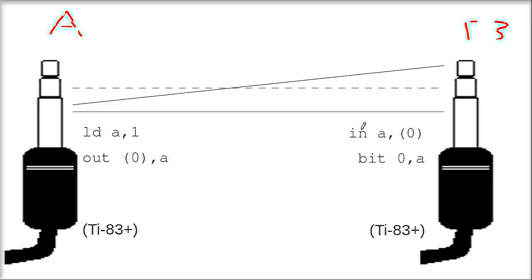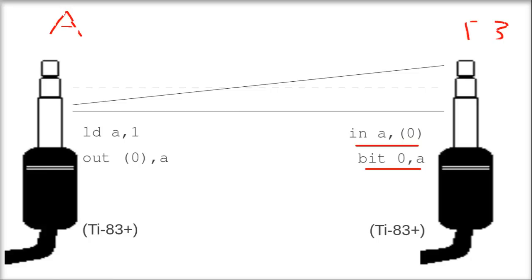And we do that, I'm sorry, I'm skipping a slide. I'll get back to that. But we do this by reading from port 0 into register A some value. And then that value says something about the port, and we can check the bits of that value. Now, bit 0 is the rightmost bit, for the viewer, rightmost bit. And it checks that to see if the tip has been pulled low or is still high. If it's set, then the tip has been pulled low, and if the bit is reset, then the tip is still high.